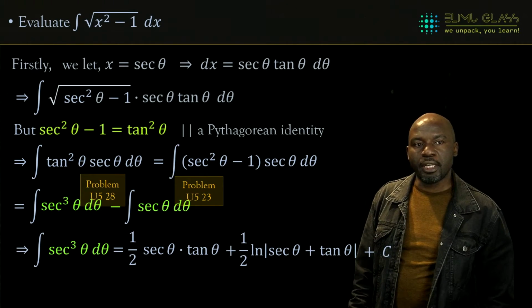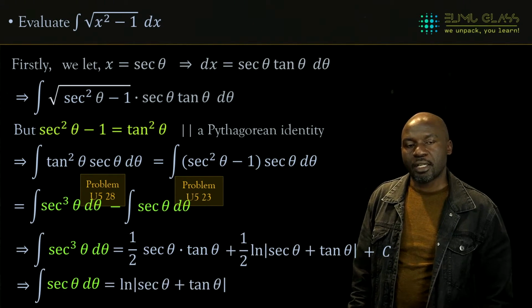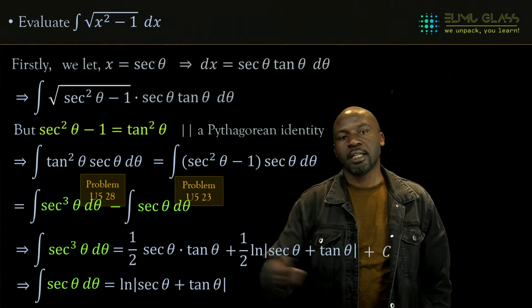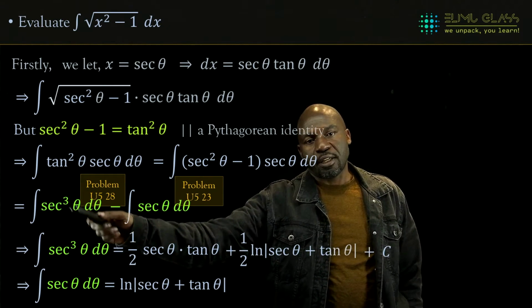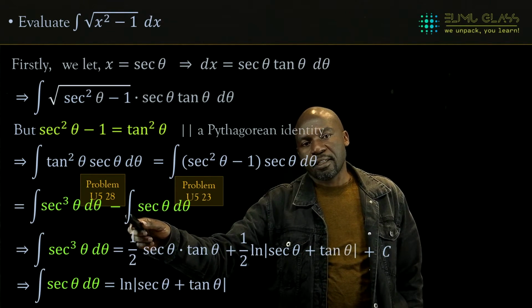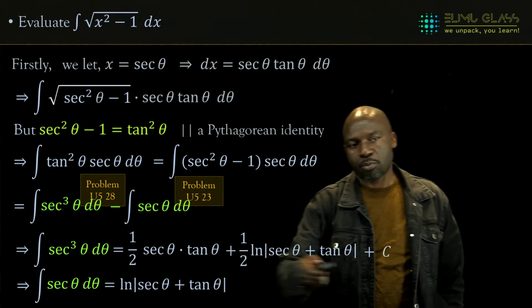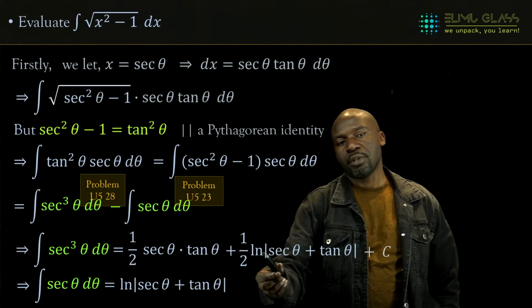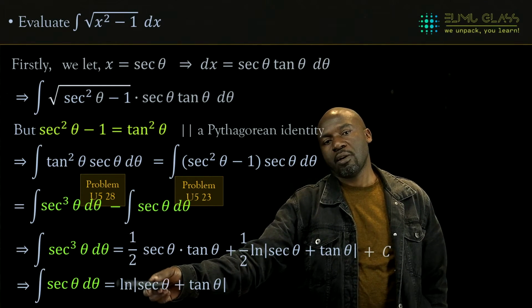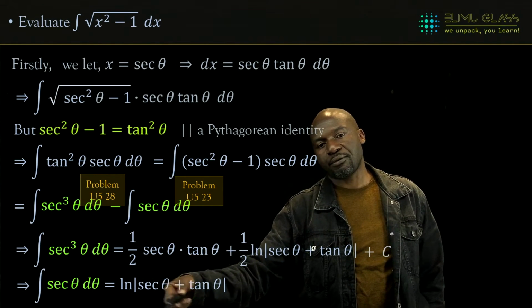And we also showed in number 23 that the integral of sec theta is in fact ln of sec theta plus tan theta. So with this information in mind, if we take the integral of secant cubed of theta minus the integral of sec theta, it means we're going to take this expression here and subtract that expression. This is 1 of this expression, and this is half of it. So we are left with minus half of this expression.